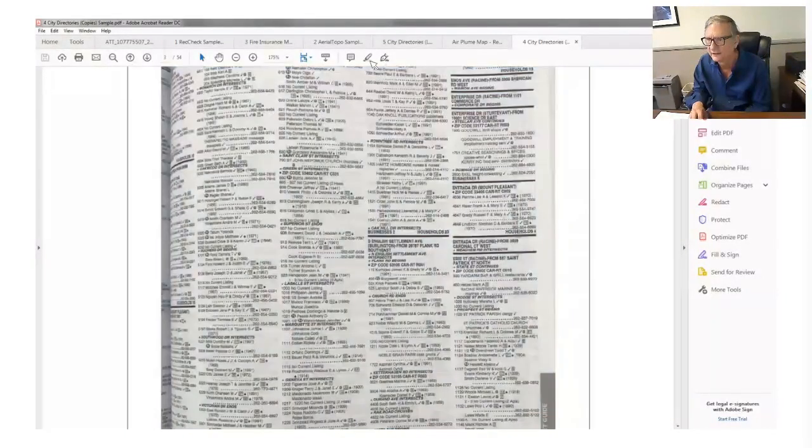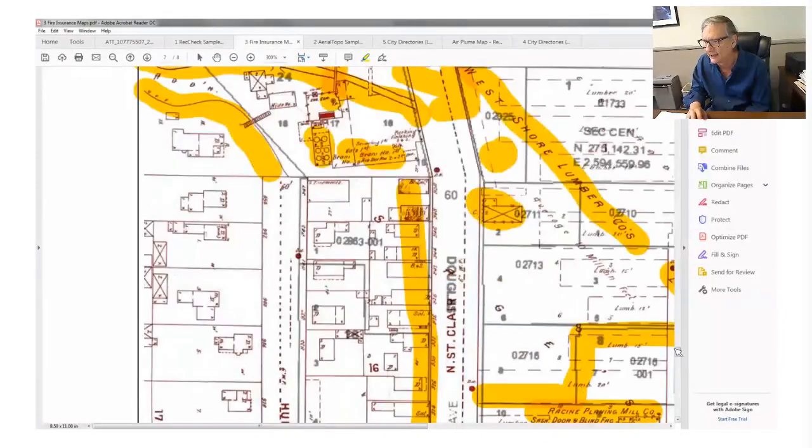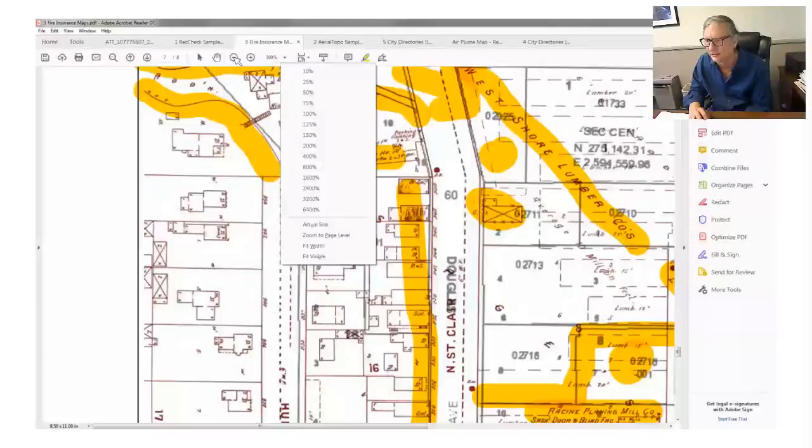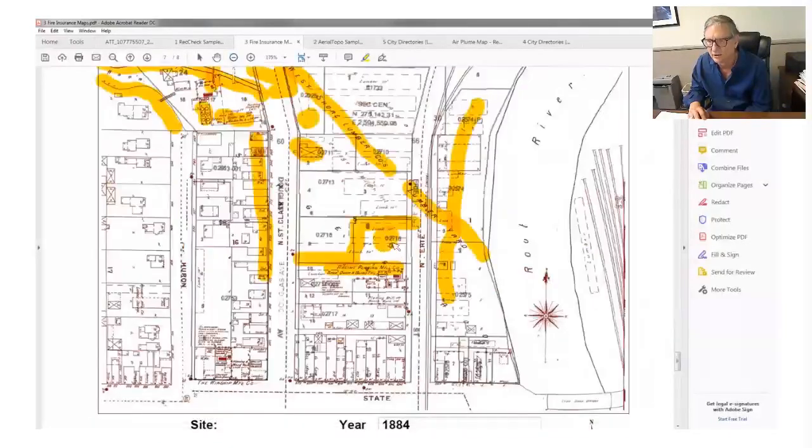But what we do have here is Yardarm Barn. That's that little notch out we had on our property. If we go back to the fire insurance map, it's right here. Remember that little notch out? Let's zoom out a little bit. So right here is where the bar was. Okay?